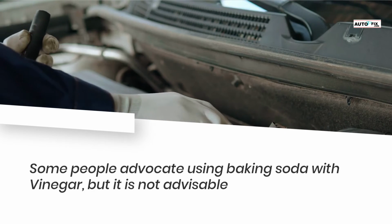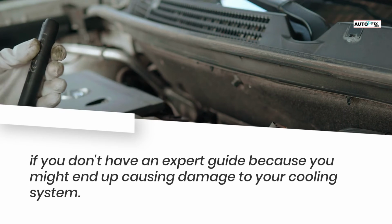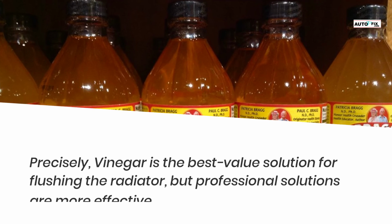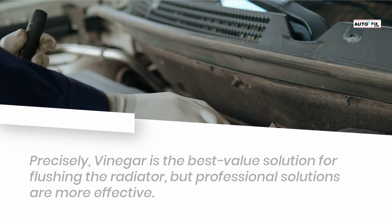Some people advocate using baking soda with vinegar, but it is not advisable if you don't have an expert guide because you might end up causing damage to your cooling system. Vinegar and baking soda, which is the best? Precisely, vinegar is the best value solution for flushing the radiator, but professional solutions are more effective.